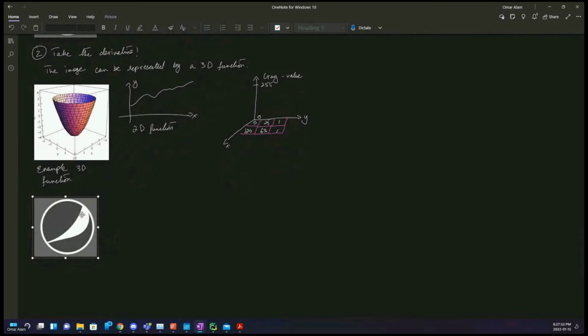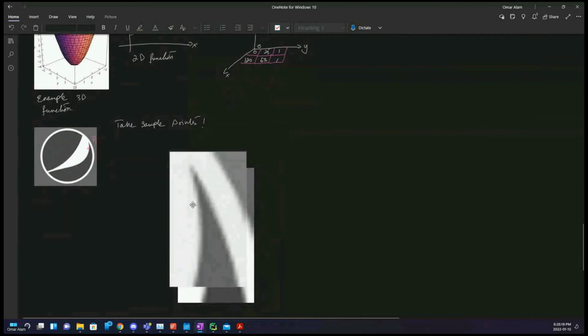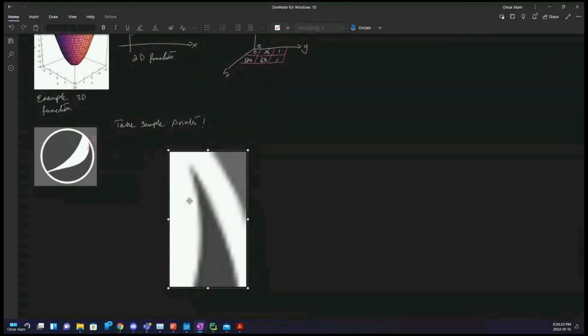So what we do is we take sample points, all right? So let's take a sample point along one of the edges. Let's call this P1, all right? And if we zoom in into that area, P1 over there, this is what it looks like, right? And it's very pixelated, and that's great because these calculations work on individual pixels, all right? So what we can do is we can take a sample point, right? Let's take a sample point along this edge.